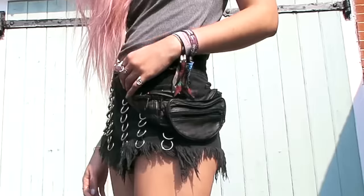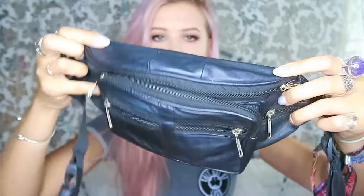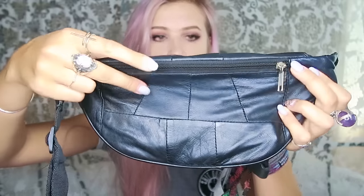As for bags, rucksacks are generally what people gravitate towards for festivals because you can fit a lot in them. But I really hate bringing rucksacks because when you're in the crowd seeing a band, your rucksack gets pushed into your back — I've had it pushing my torso out, which really hurts. I like bum bags — bum bags are the way forward. This is my favourite one; look at all the compartments. I believe it's vintage from Rocket Vintage. This is where you put your money close to you so you can't get pickpocketed. Also, maybe take a disposable camera — I love how pictures turn out on those.